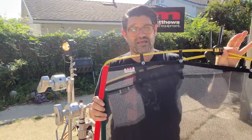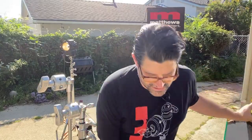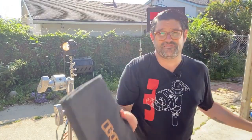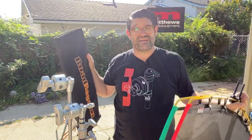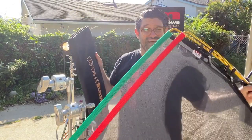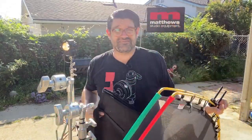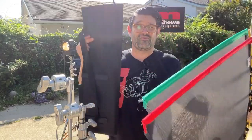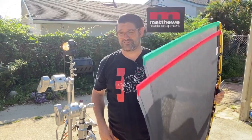These happen to be from the Road Rags kit — Road Rags 2. They're two by threes. They break apart like tent poles and stow away in this awesome bag. You can get around four of these frames and around four to six different textiles. We have silks, solids, nets, silver lame, all sorts of stuff. Really cool portable kit — that's what I have right now and that's what I'm showing you these two by threes with.